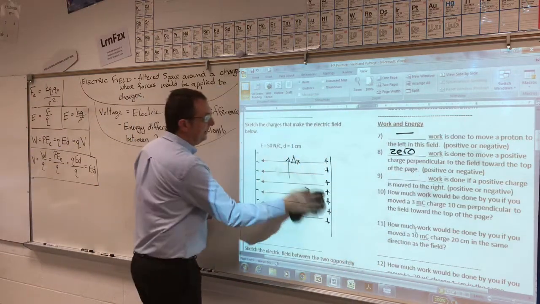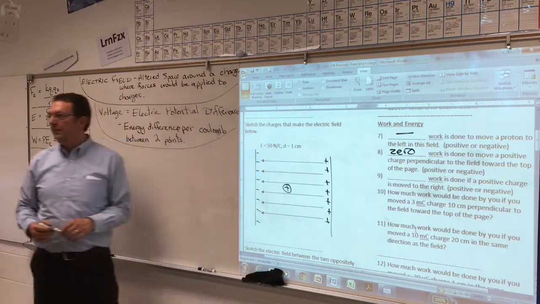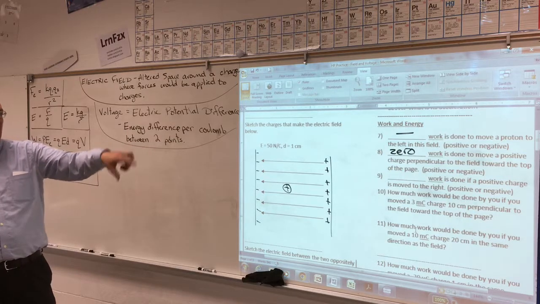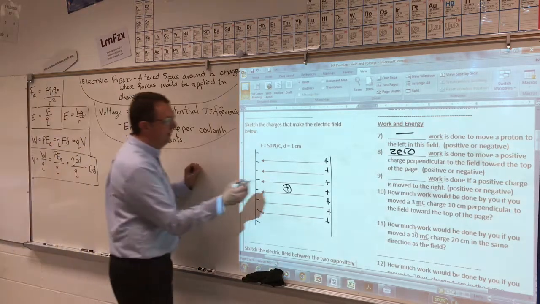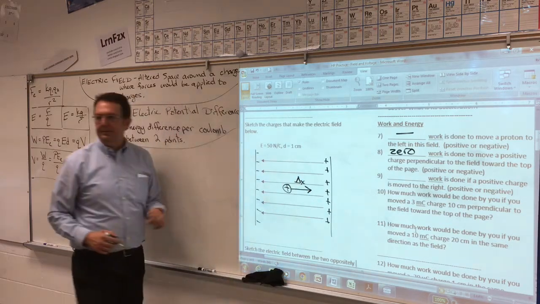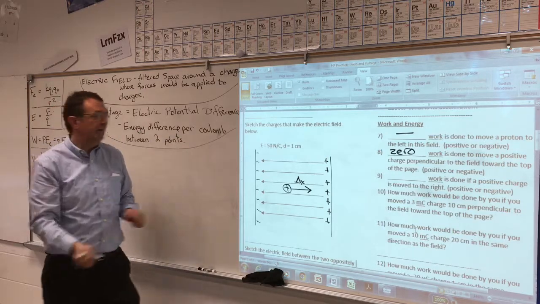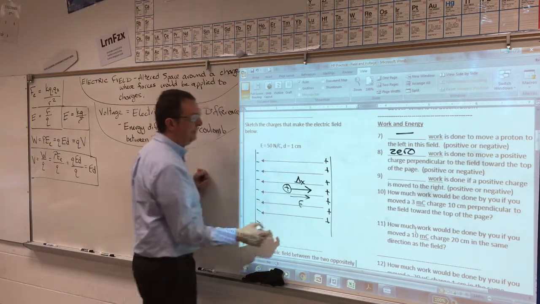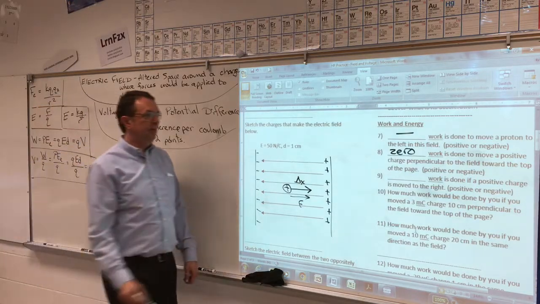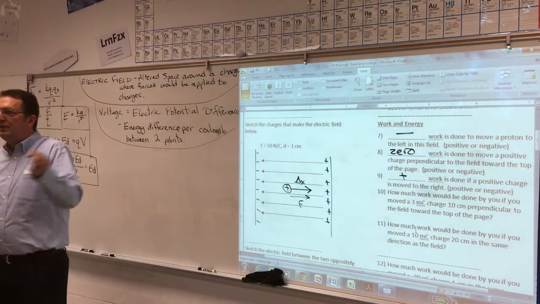Now take that same exact positive charge, put it in there again. Let's see what kind of work is done if a positive charge is moved to the right. I'm going to take this positive charge and move it to the right. So that will be the displacement. What force direction is there? I'm going to push it to get it there, right? So the force and the displacement are in the same direction, and so this would be positive work. You are moving this thing. You grab it, you move it.